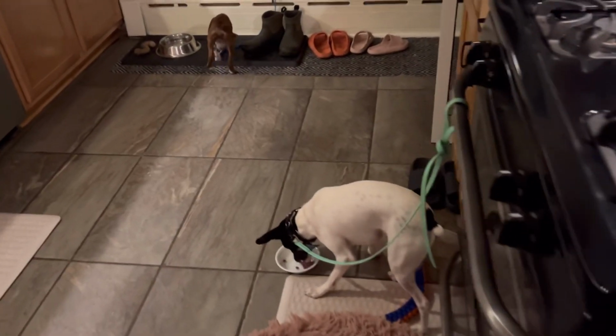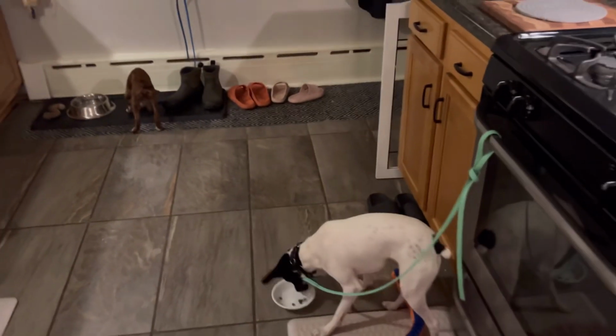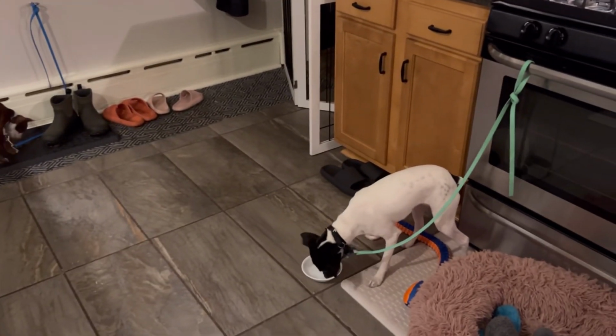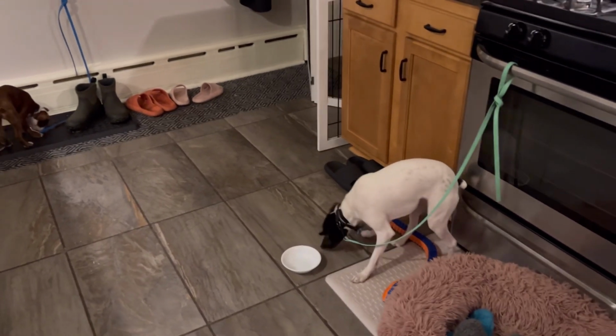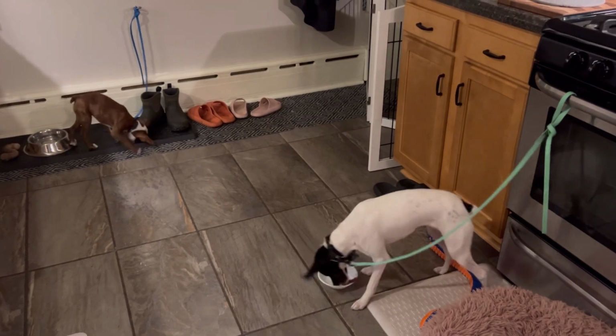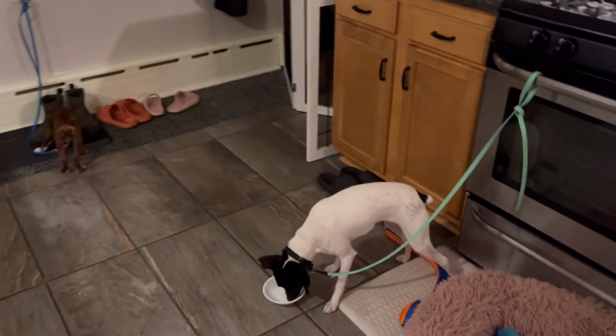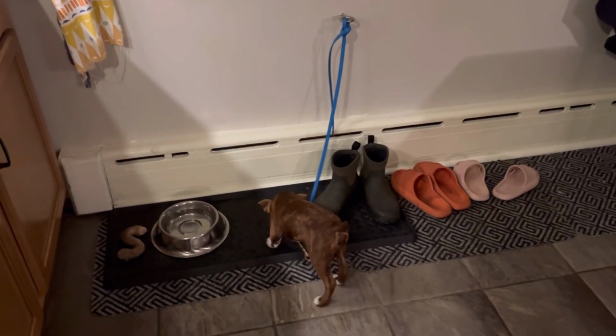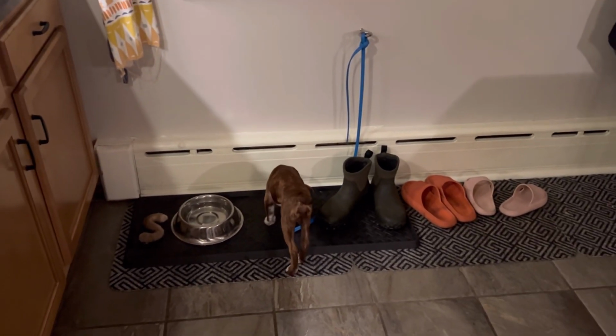Here's just another example of a way to limit the freedom of this puppy, so he doesn't get the idea of running over and taking food from Piper. It's also teaching him that his resources aren't threatened, so working on preventing resource guarding. You can see they're both tethered. Piper has a bowl of food. And then Bug over here, I just sprinkled his food all over that boot tray.